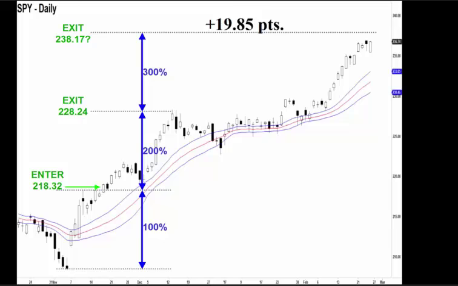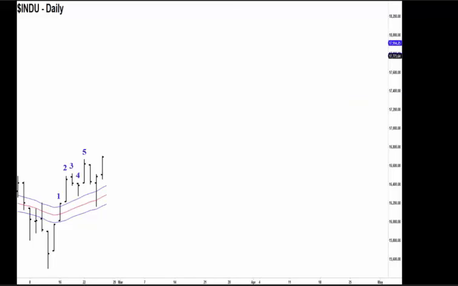So I stopped looking at noise, meaning news, over 35 years ago, and I'm still here. So I don't look at the news. If you want to, I'm not telling you how to trade, but there's really no need for it if you're trading or swing trading. The only thing you need to really know is what the price is doing, and then just jump on board. Now, another way you can use this, as we stated, is as a market directional tool.